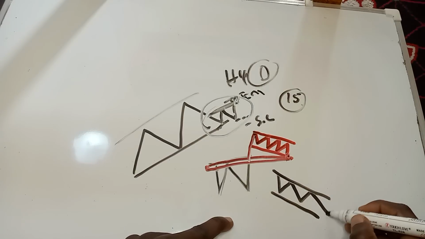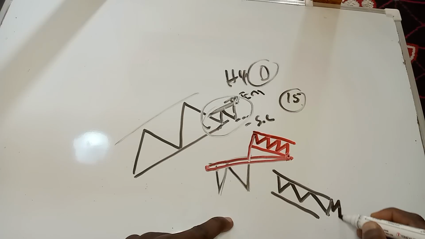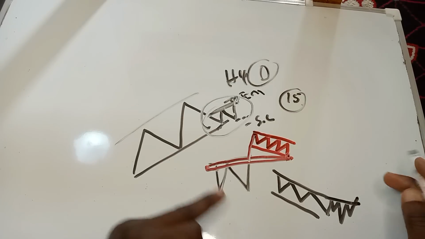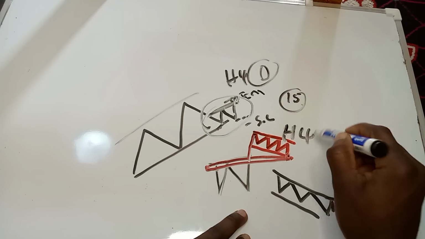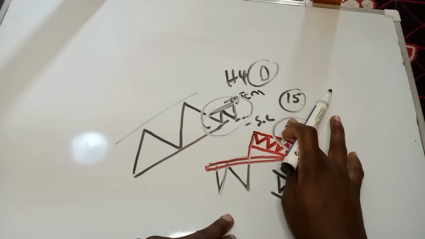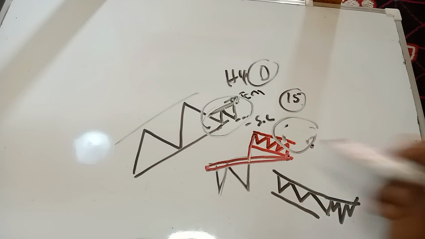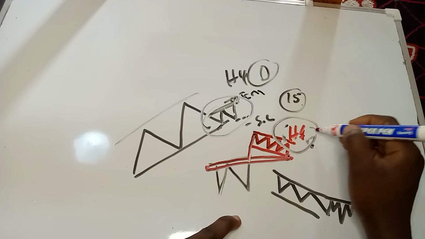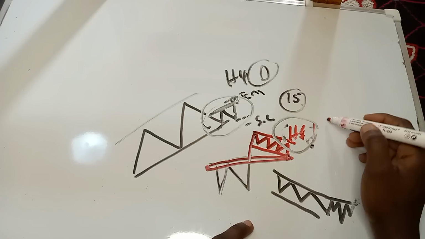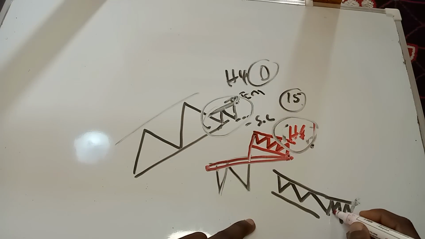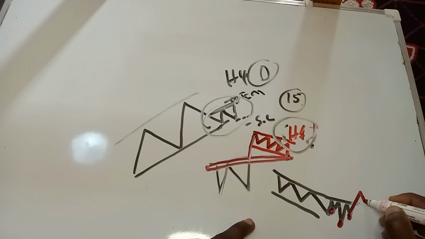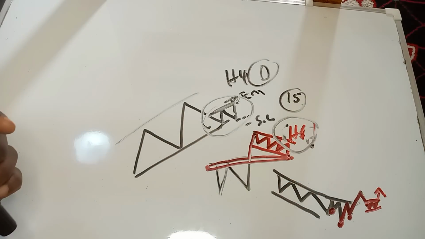Now remember our inverse head and shoulder thing. Wait for the market to give you something like this. Then if it breaks, now remember, this was H4. When you expect this type of bullish flag, you should expect this at the H1. Then going to the 15 minutes, now you should look for inverse head and shoulder. As usual, if it breaks, you go back, wait for that pullback, higher high, higher low, higher high, higher low, remember that, and then wait for a tiny double bottom, make your buy position. Guys, that's the market.